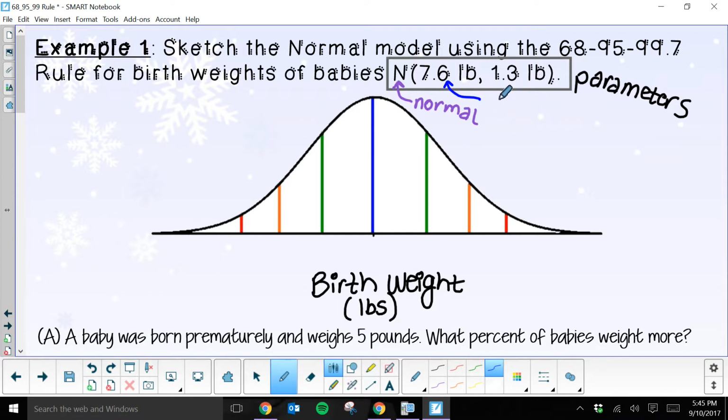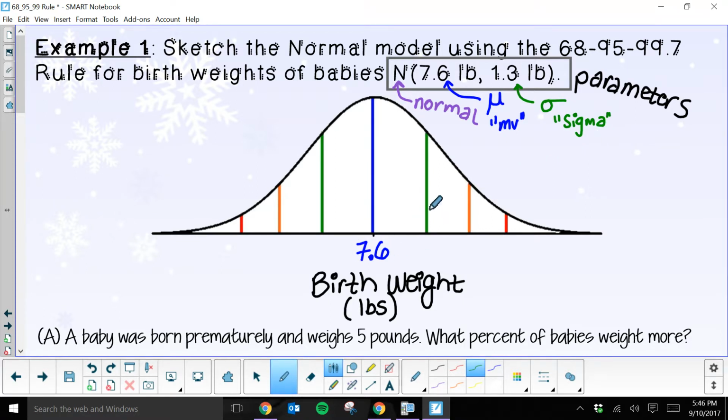When you deal with population, the big world, you use this symbol. This means mu. Think Greek cow. It means the average. So here, 7.6. There's the center of all of my data. And you can probably guess what the 1.3 is. That is standard deviation for the population. This is called sigma, is what this symbol is. But that tells you it's all of the birth weights in the world, not just a tiny little sample.